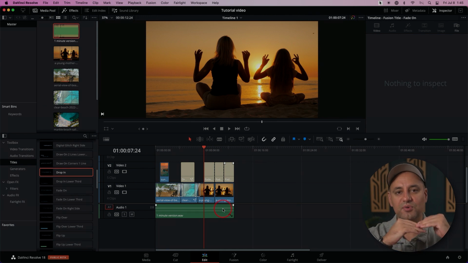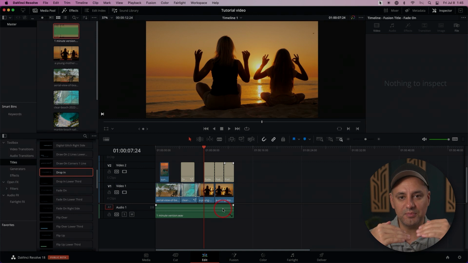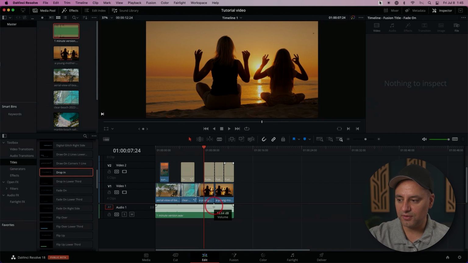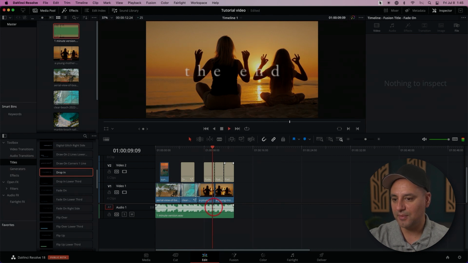And then that way, if someone's talking, they're not really being overtaken by the music. It's kind of blending the two together. But if you're making, for example, a slideshow, a music video, or something like that, you just leave that at 100%. So I'm gonna go back at 0 dB, which is, again, 100%, which is the regular volume of the song. You can raise the volume of things by just going up, but make sure you don't just go too high. Just listen to it and make sure it's not dominant.